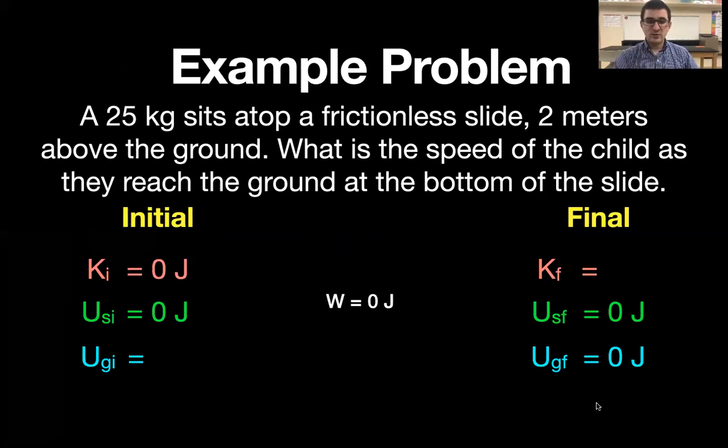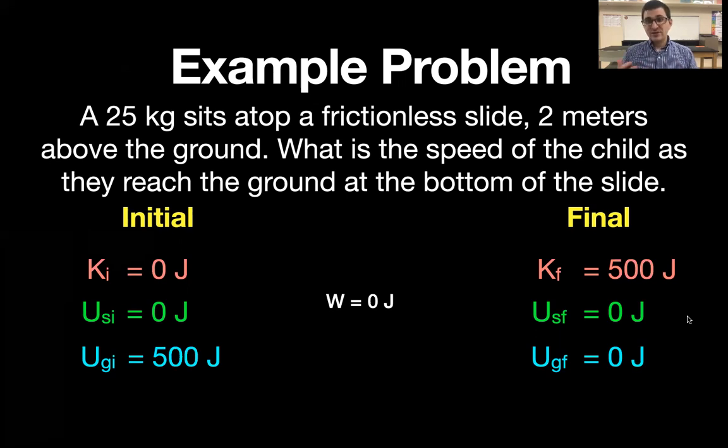That's pretty easy when we calculate the gravitational potential energy by doing mass times the acceleration due to gravity times the height above the reference point. We get 500 joules. It's going to be pretty easy for us to recognize that the final energy is also going to be 500 joules, since by conservation of energy, no energy was created or destroyed, nothing left or entered the system, so the initial energy has to equal the final energy.